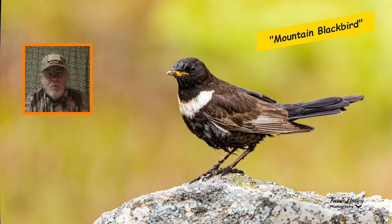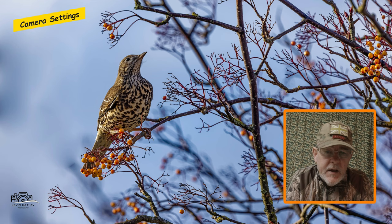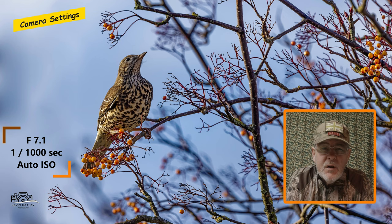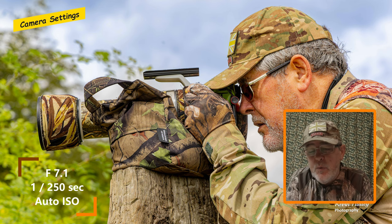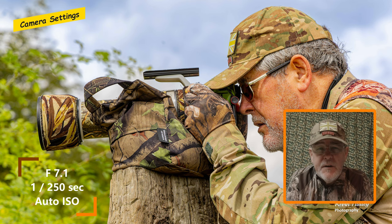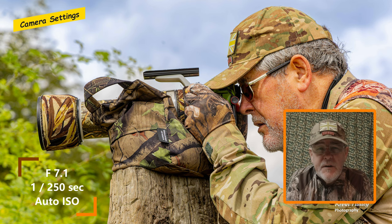When it comes to camera settings for photographing thrushes, thrushes spend a lot of time high up in trees on branches that get blown about in the wind, so you need to be careful with your shutter speed. My go-to setting would be f/7.1 with a shutter speed of 1/1000th of a second, and I always shoot in auto ISO. Consider lowering your shutter speed if you're supported on a tripod, monopod, or beanbag — I'd look at a minimum shutter speed of around 1/250th of a second when supported, with aperture around f/7.1 and auto ISO.